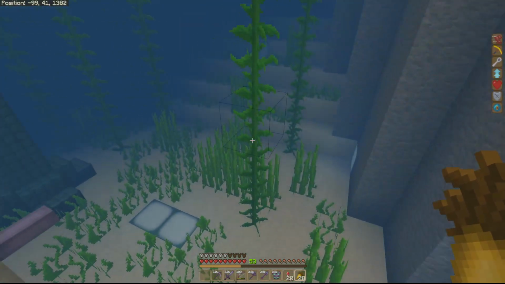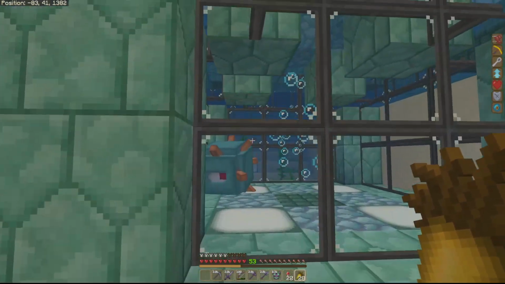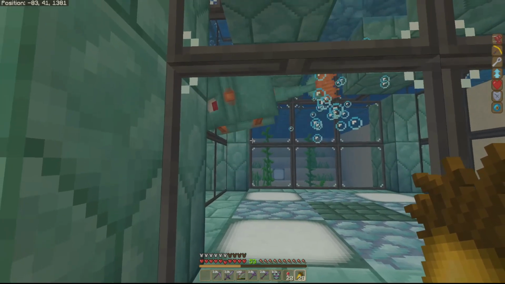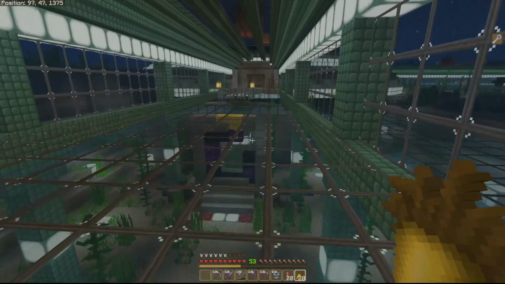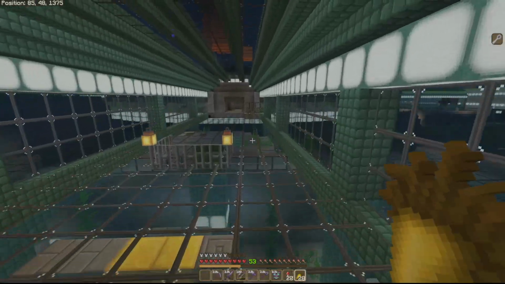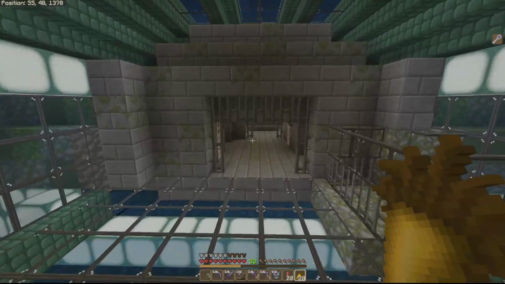And in the warm ocean biome, we have a shipwreck with many, many tropical fish and a couple of skeleton horses. And in the lukewarm ocean biome, we have an Elder Guardian, along with a miniature guardian. Then, of course, there's nothing like finishing your Minecraft world and beating the game by going to the end and defeating the dragon.